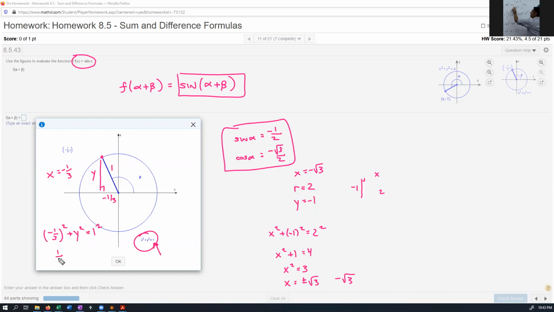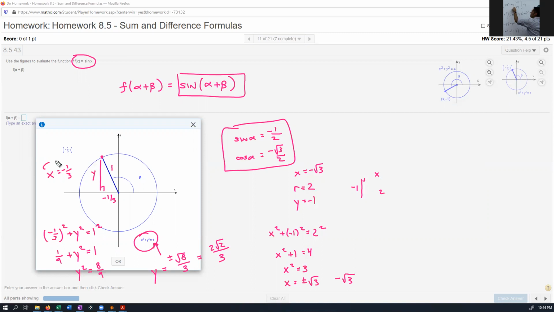When I square -1/3, I get 1/9, plus y squared equals 1. Subtract 1/9 from both sides, and we get 8/9. And then we take the square root of that, and we get square root of 8 over square root of 9, which is 3. And then it'll be plus or minus. Because we're up here in the second quadrant, this will be the positive answer. And I'm going to turn this into 2√2 on top. I just broke this up into 4 times 2 and brought the square root of 4 out as a 2. So that should be our y coordinate.